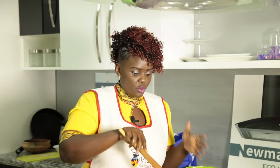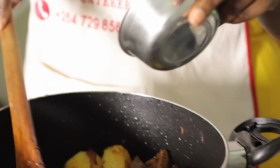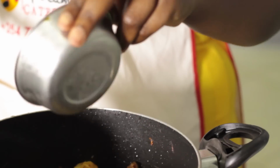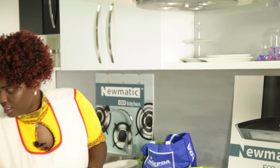So now at this point, what we're going to do, there's no more water. It's a bit dry. So now we're going to add in our spices. I'm starting with the salt. That's the tablespoon of salt. We'll put aside. I hope it's gonna be enough, but again we'll taste.